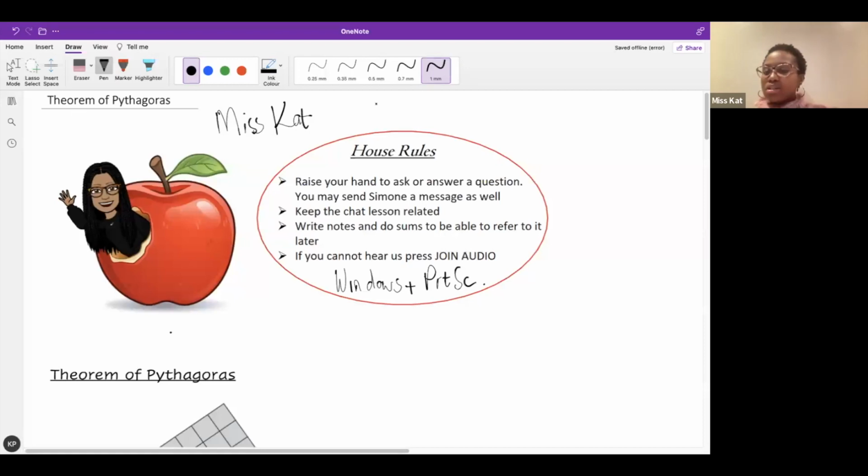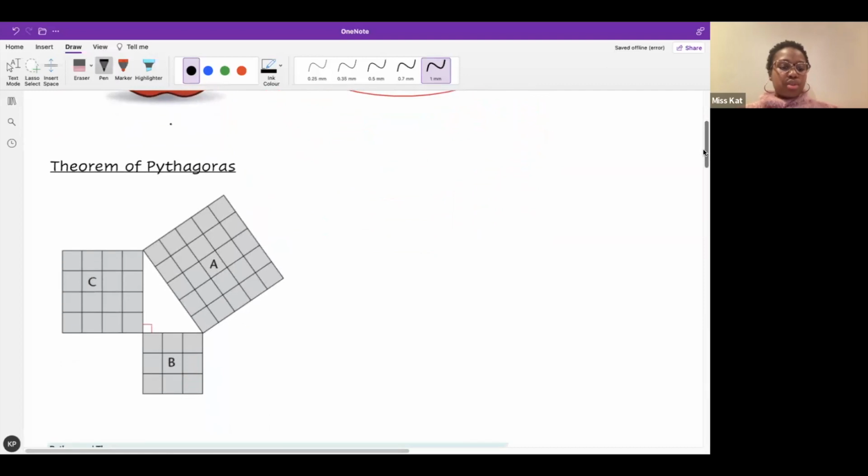So today we are continuing with geometry of two-dimensional shapes. We are talking about the theorem of Pythagoras, which I have a feeling we all know. So this dude, Pythagoras, I'm not sure how he figured this out, but he figured this out. When you have a right angle triangle, let's remind each other, there's a symbol there telling you it's a right angle, which means this angle is 90 degrees.